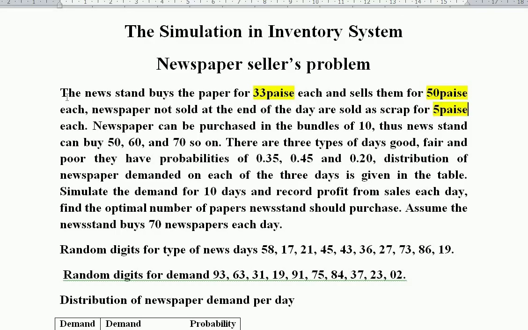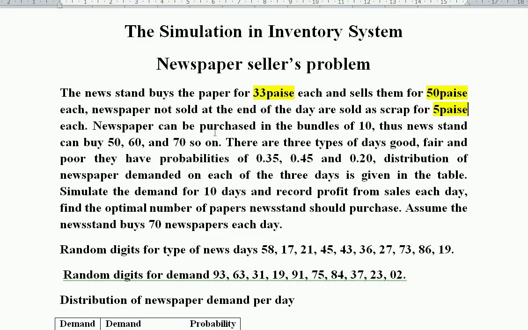The newsstand purchases the paper for 33 paisa and sells them for 50 paisa. So here we have a 17 paisa profit for each paper. The newspapers which are not sold by the end of the day are sold as scrap, and those papers are sold for 5 paisa each.